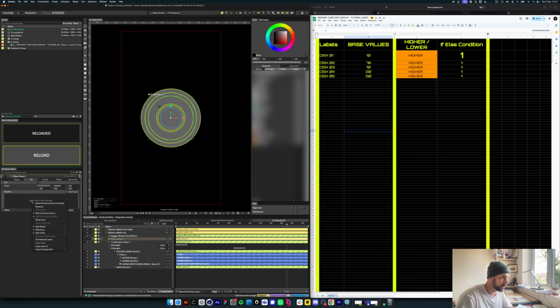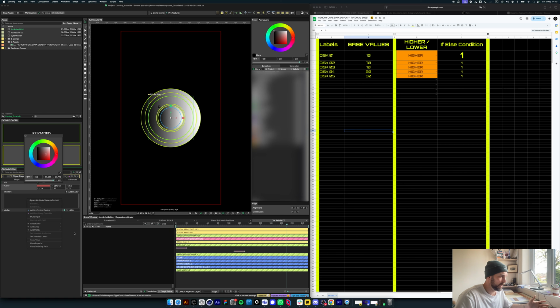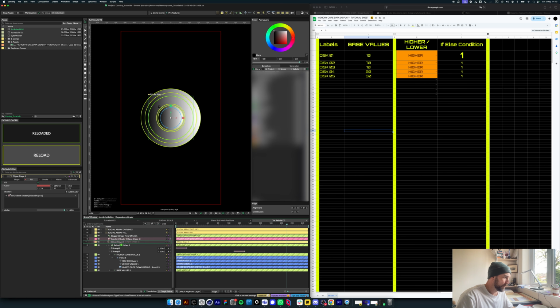And I added a gradient into mine. So here we could choose a color if we wanted to, and it would just give us a block color. But if we want something a little more interesting, we can come down here and add a shader. And I added a gradient shader for mine. The gradient shader works on top of this color.